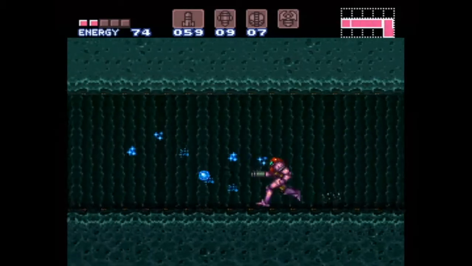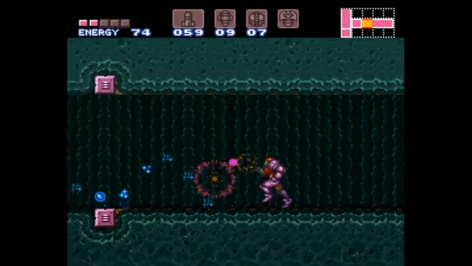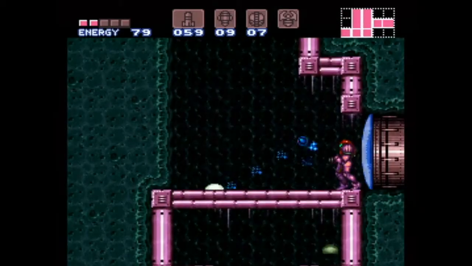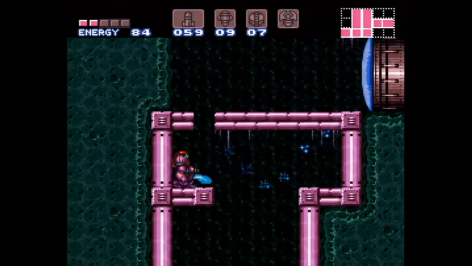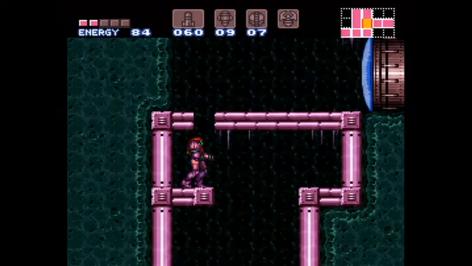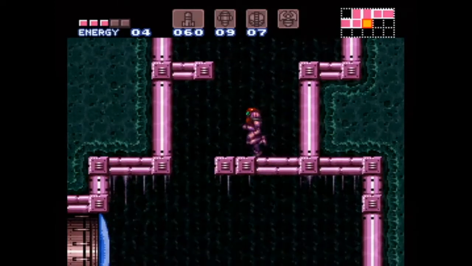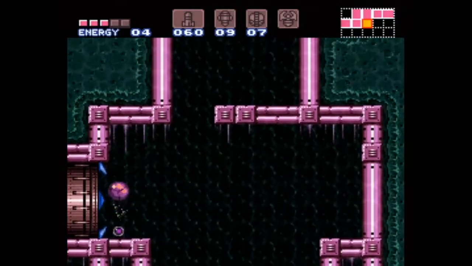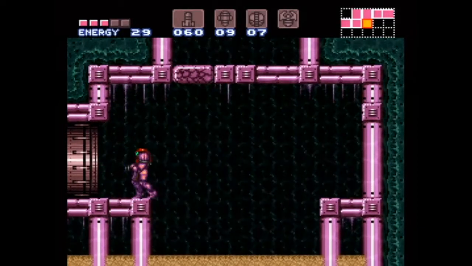I don't know. Oh, please don't die. If I died now, I would hate myself forever. Come on. Give me health. I don't need missiles, I need health. Okay, so I got another energy tank filled. No, I didn't want to do that. I wanted to do this. There we go. A little bit more health.